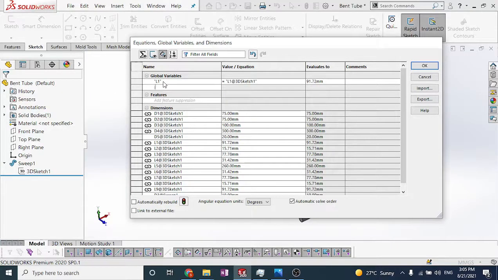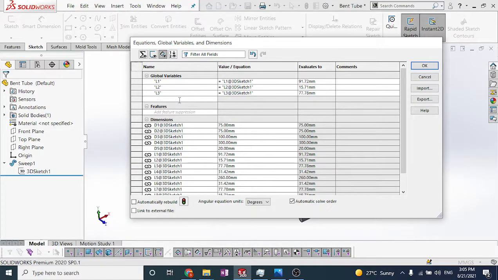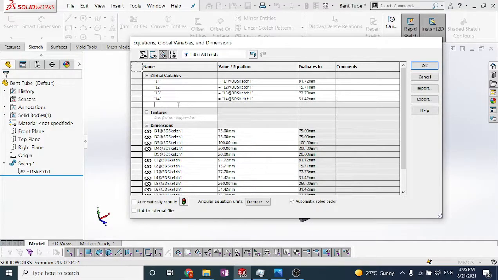And I continue this work to have all dimensions. L3, L4, enter. L5, enter.